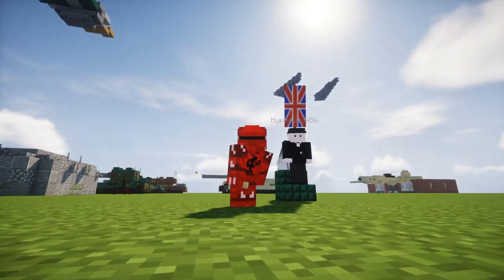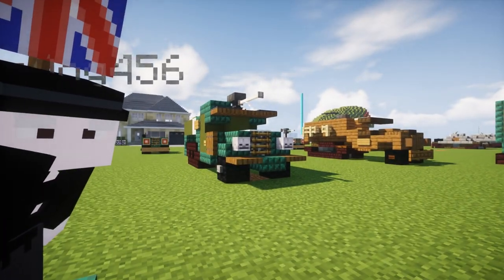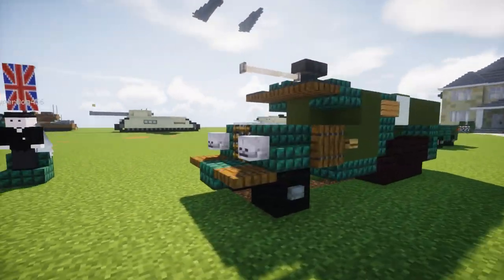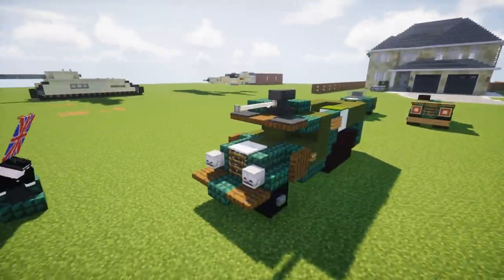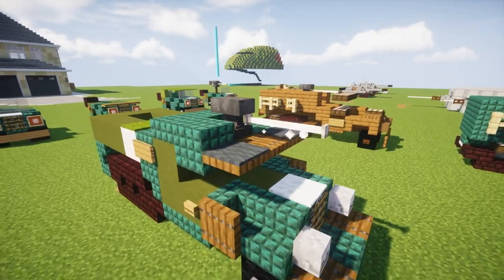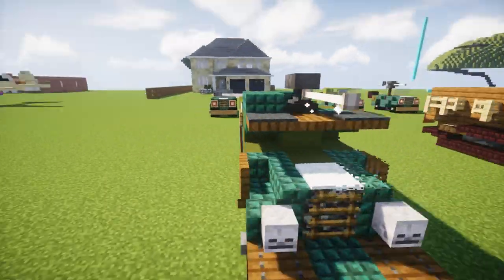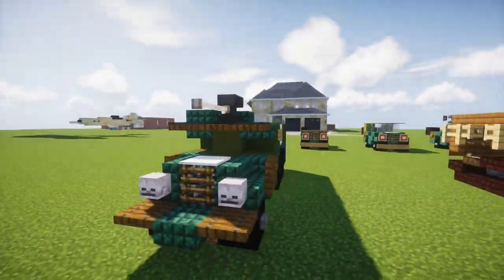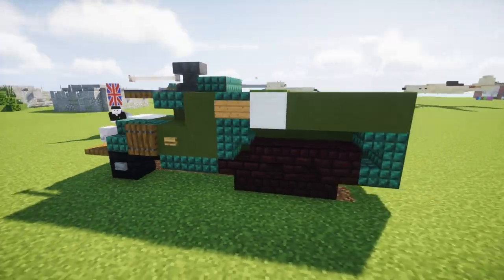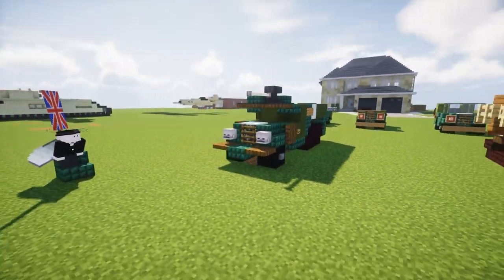I'm CraftyFoxe, and I'm here today with HyperDog456, and we built this M3 half-track. This was used during World War II by the Allies, and it is an American design. It's mounted with this machine gun on top. There are actually a lot of variants of the M3, so this is just one of them. The turret on top has a piece sticking out to one side, and here's a 360 view. And yeah, let's get started on the video.